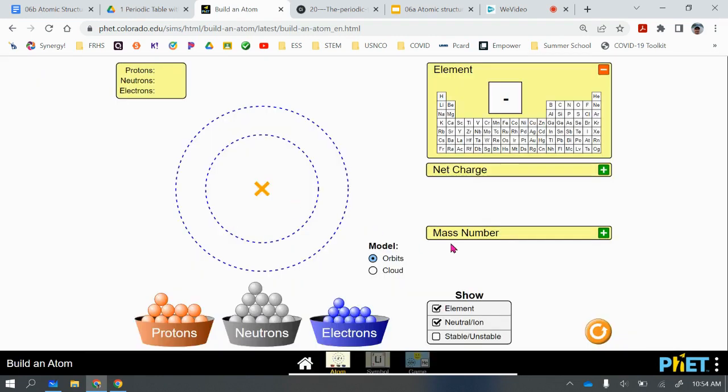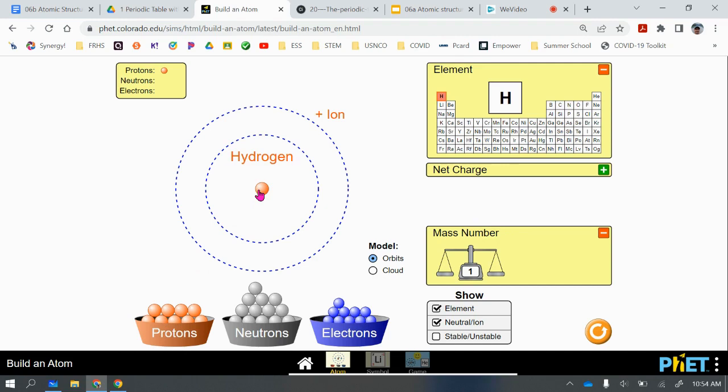And we'll just start with the Atom page. What this allows us to do is build an atom and see what changes about it. For now, I'm only going to open the mass number here, which is going to show us the total number of protons and neutrons in the nucleus as we build the atom, and then the element here. So let's go ahead and build lithium. I'm going to start putting protons in the nucleus. For now, I'm not going to worry about the charge, so I'm going to ignore electrons for now. So I'm going to actually take off the neutral ion option here.